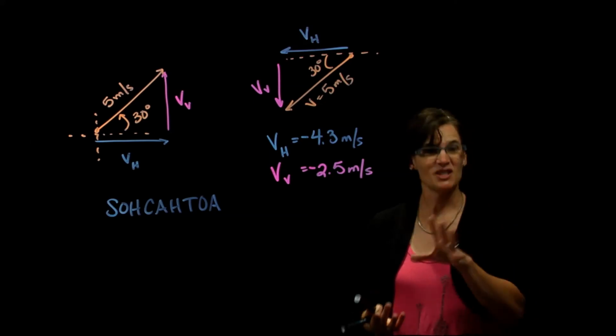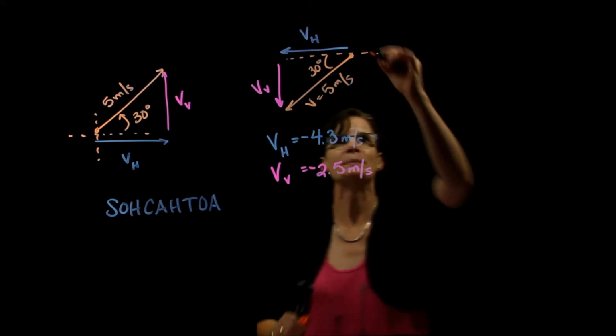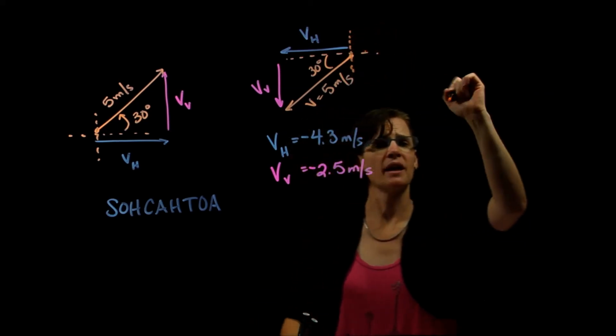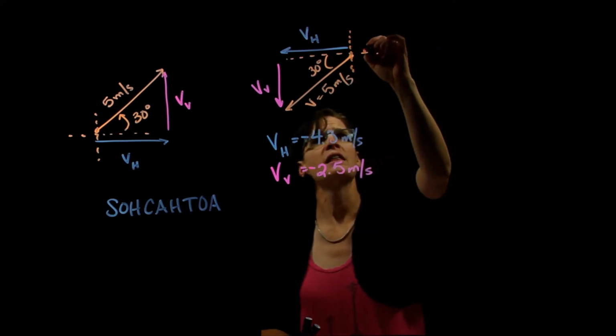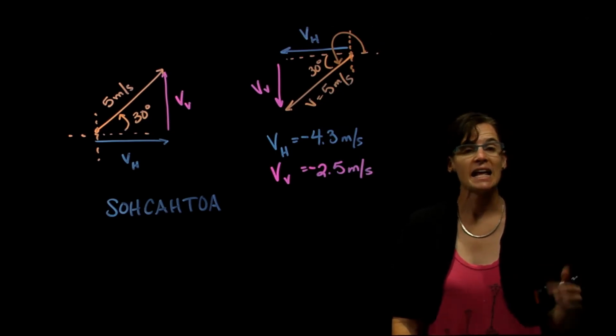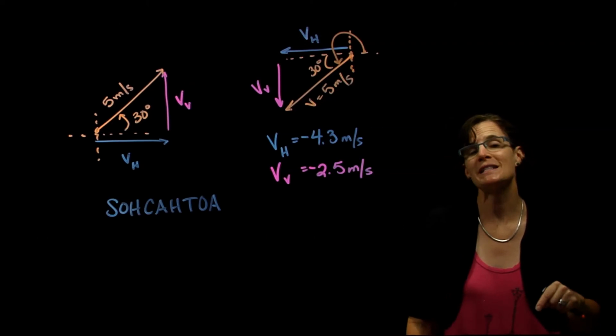So what happens? Let's just look at that and see if it gives us what we want in terms of our positive x-axis. So here's the axis. If I take my angle with respect to the positive x, this becomes the angle I'm interested in. That angle is 180 plus 30 degrees, so 210 degrees.